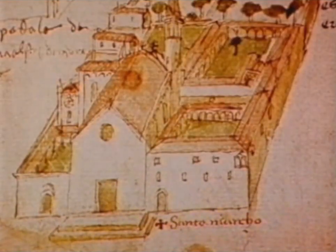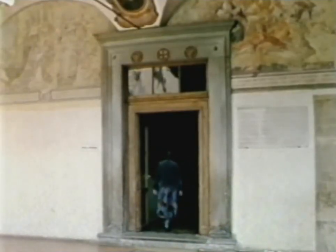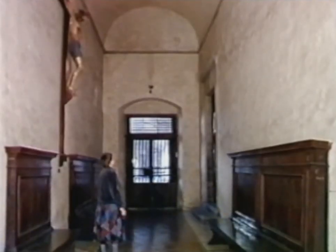Next to the chapter house there's a vestibule leading to a second cloister and the upper story of the building. Entryways like this were usually cross-vaulted, but an unusual feature of this vestibule is its barrel vault. The smooth plaster surface is interrupted only by a thin cornice of brick, similar to the cornice in the cloister. This gives a calculated effect of carefully measured space and volume.